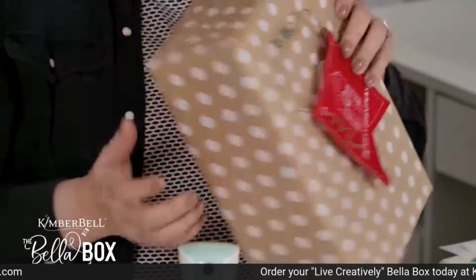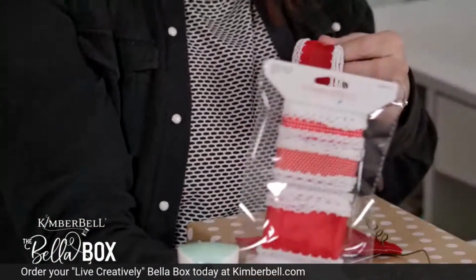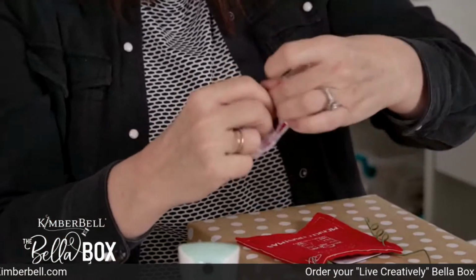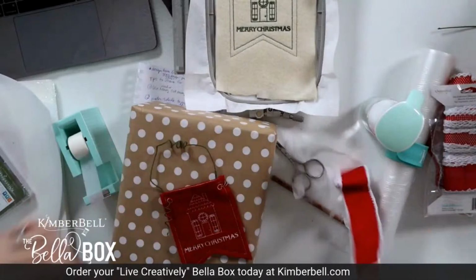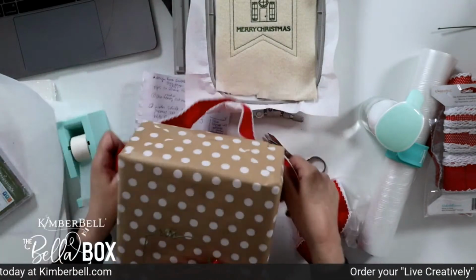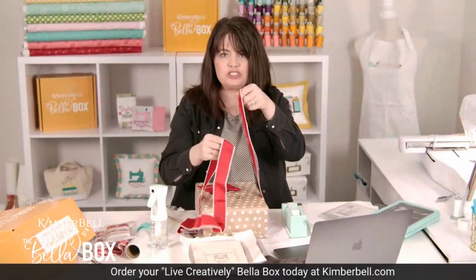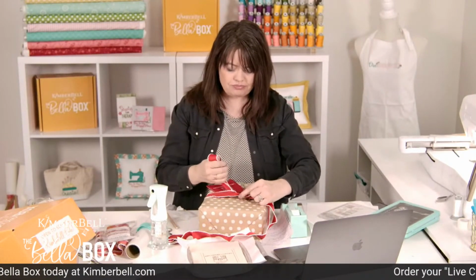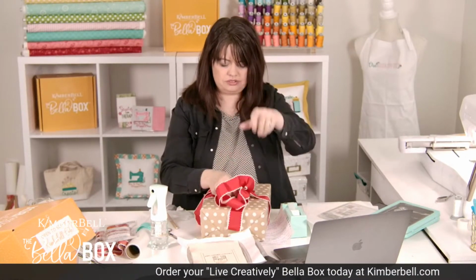Or what if you gift someone, I'm going to talk about this while I do some wrapping. I'm actually using our Crocheted Edge ribbon trim. This is red, and do you see the cute crocheted edge on that? That's available at quilt shops as well. Look how cute that is. Oh my goodness. Okay, so while I'm talking and while we're brainstorming together, I'm going to do some wrapping here. Now, I'm not a wrapper. I'm just telling you right now. Wrapping is not my forte, but this ribbon trim makes me look like I know what I'm doing, even when I don't. Okay. So I would just place this on here and then wrap, tie it in a knot.